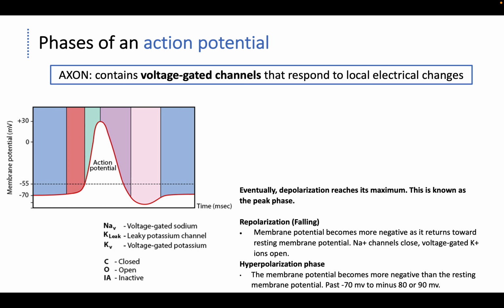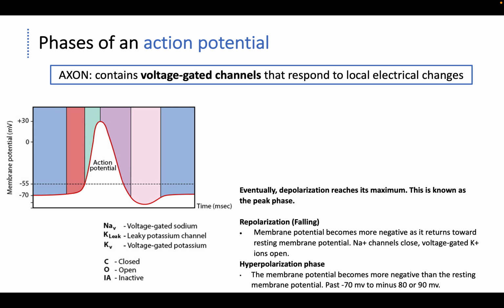When this happens, we have potassium channels open. When you open potassium channels, you now increase potassium permeability. Potassium flows from high concentration to low concentration out of the cell, down its concentration gradient, taking with it its positive charge, and so we see a drop in the membrane potential. So we go from positive 30, and we begin dropping all the way back down somewhere to negative 75, negative 76, something like that. Okay.